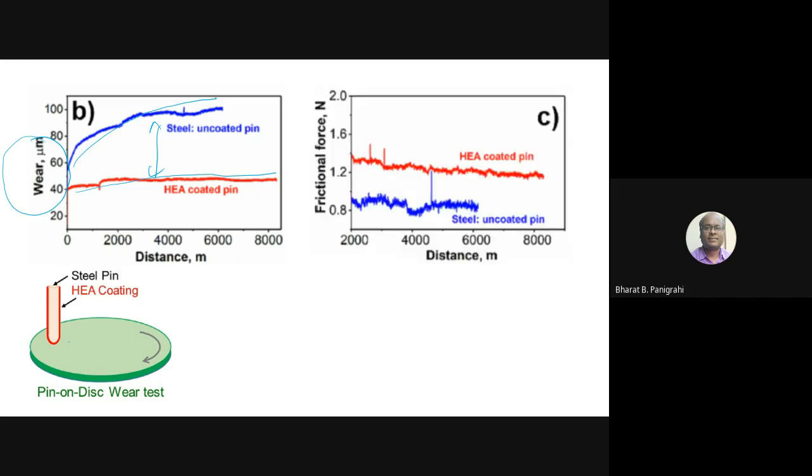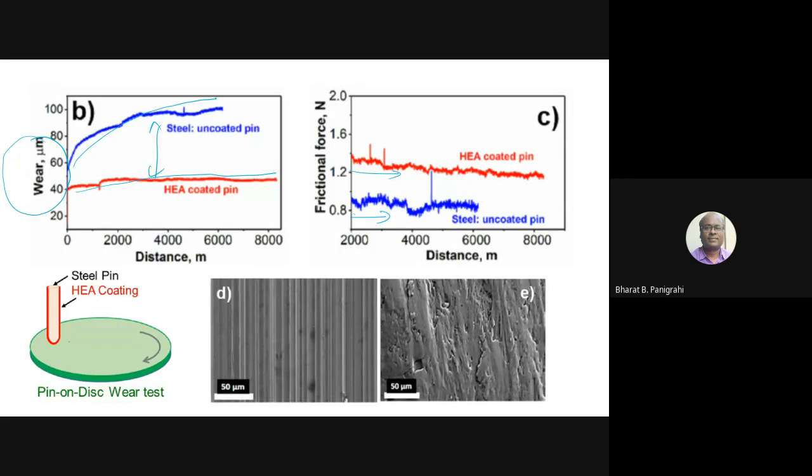If you want to look at their friction, the EN steel has a higher friction coefficient. Coated material is expected to have a higher friction coefficient because of the high entropy alloy, where the substrate is having a lower friction. So this is in line with the material behavior. This is the microstructure. This is the EN steel without a coating, and after coating you can see the layer which has broken from the high entropy alloy layer. You can see the layer. So this causes a little more friction. However, it has more wear resistance.